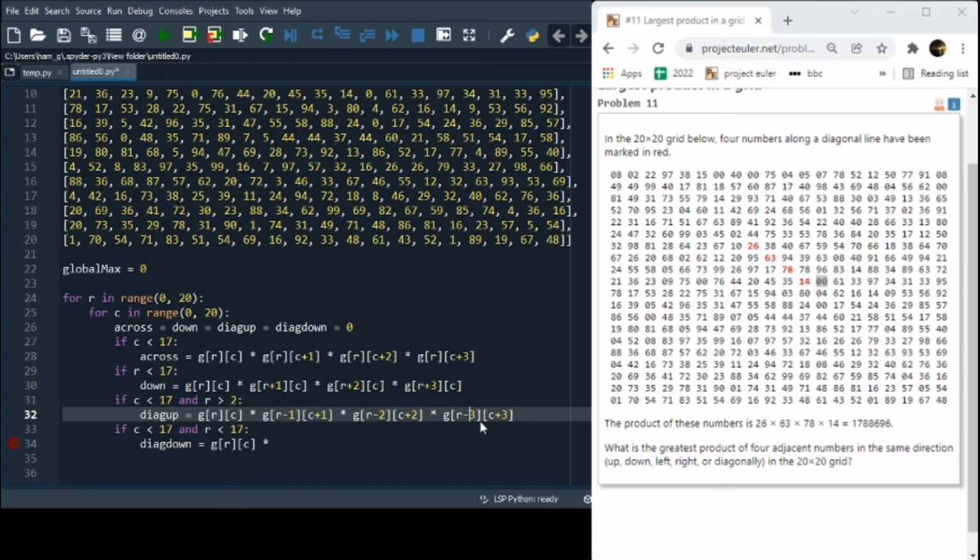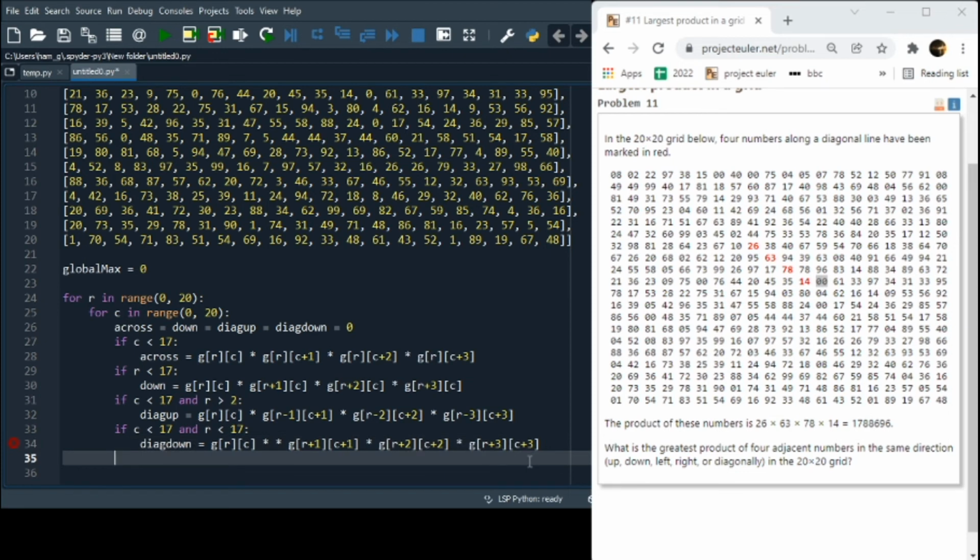R minus 3 c plus 3, and then I think diagonally down it is plus 1 plus 1, plus 2 plus 2, plus 3. Right, there we go. That should have got it all correct.